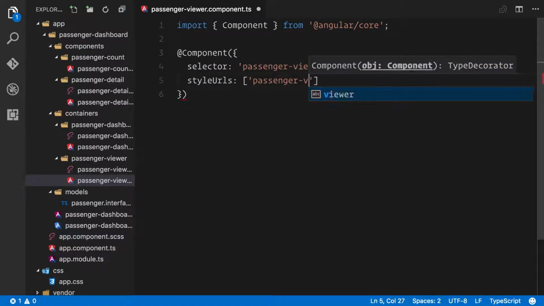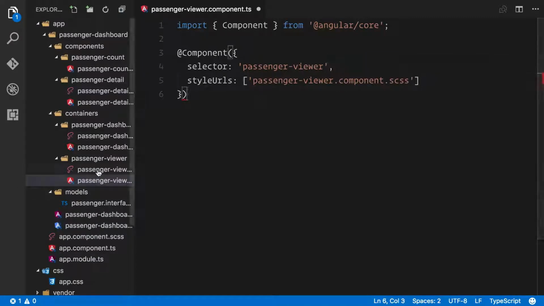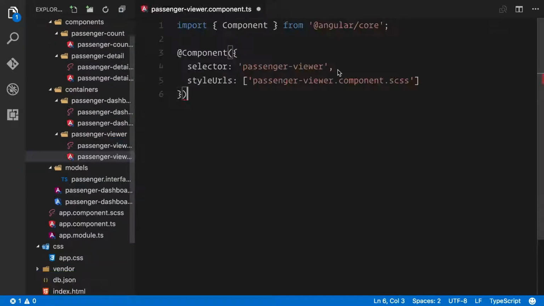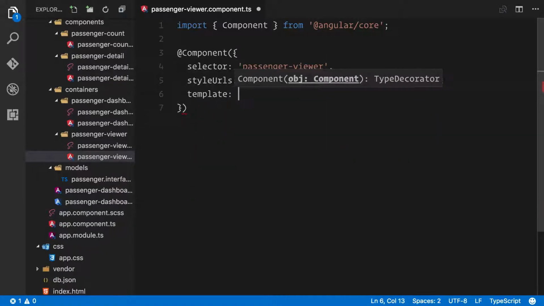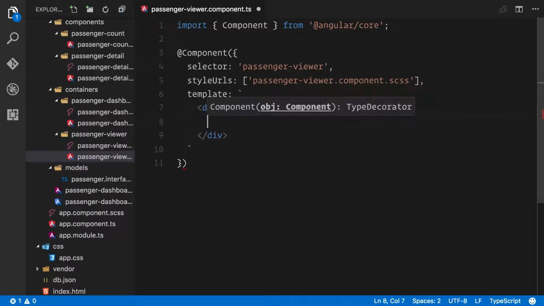So we'll do passenger-viewer.component.scss. So that finds the file that we just set up here. So these are all hooked up. And we'll just create a simple template and we'll just put an empty div inside.